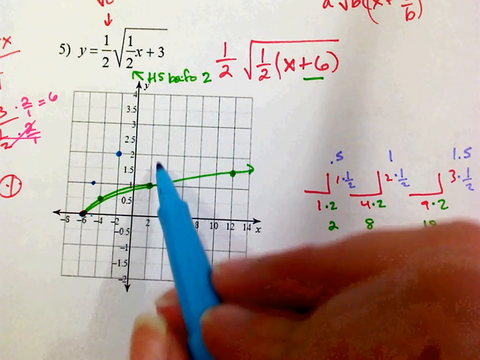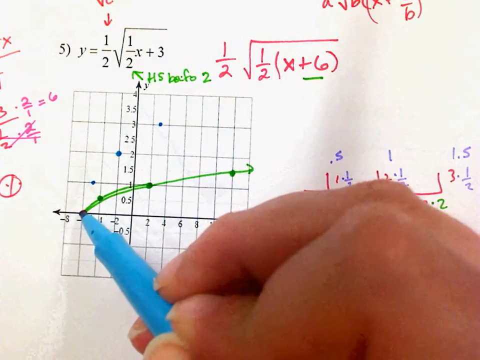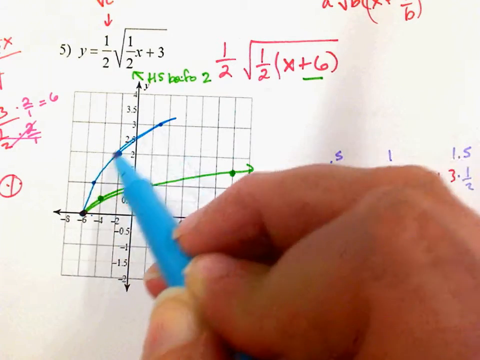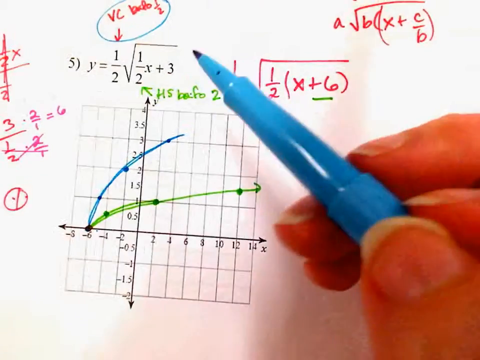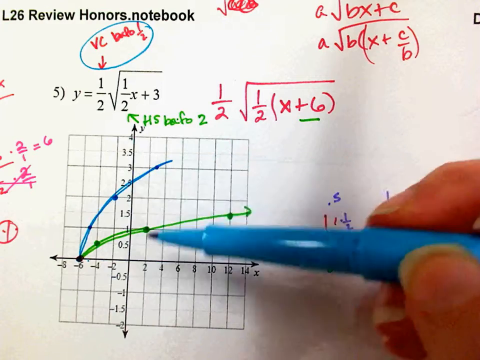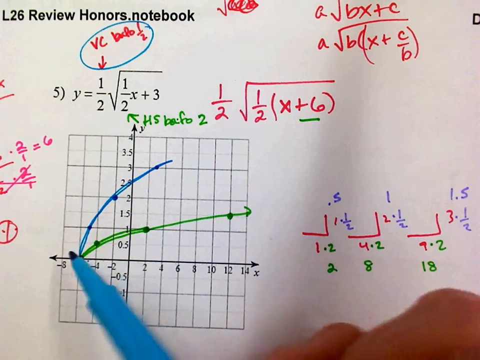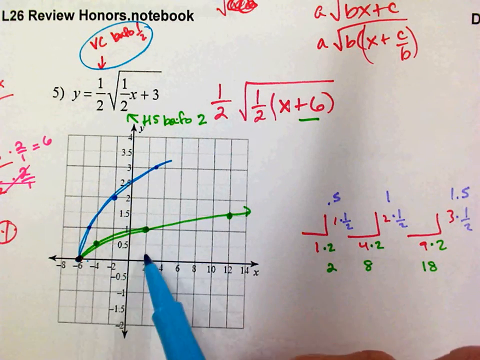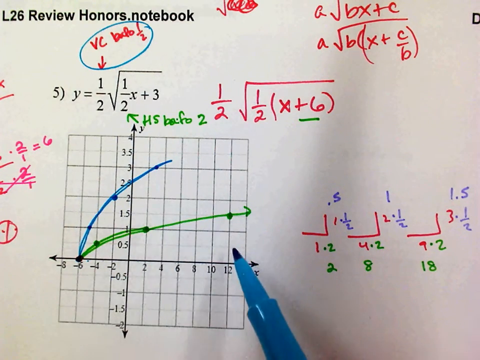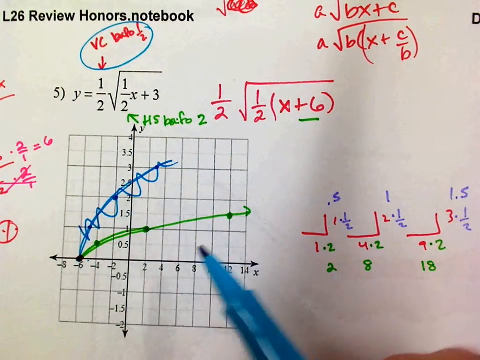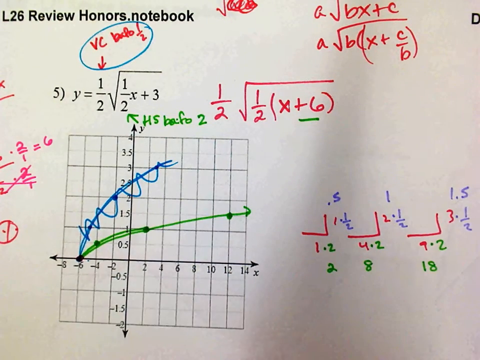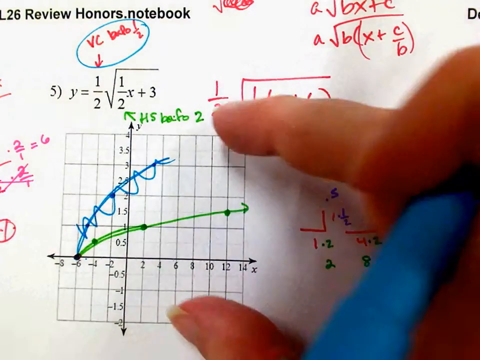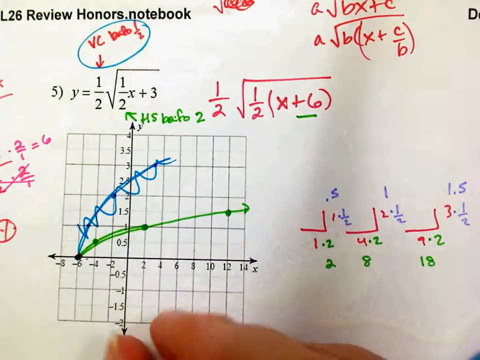So hopefully you can see how we vertically compressed, because it's not as tall as it would have been. And then we horizontally stretched because, instead of being right here, it's right here. Instead of being right there, it's right there. And instead of being right there, it's right there. Okay? So that's not my answer, this is. But you can see the vertical compression, so it got skinnier, but then the horizontal stretch, because it got wider.